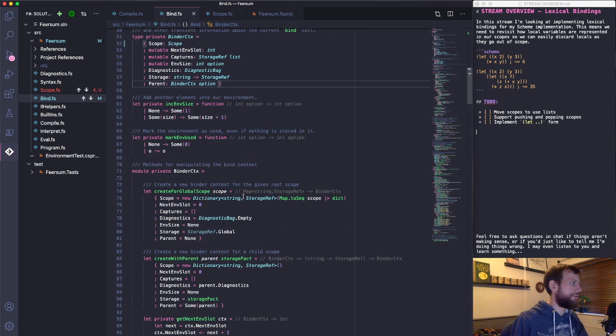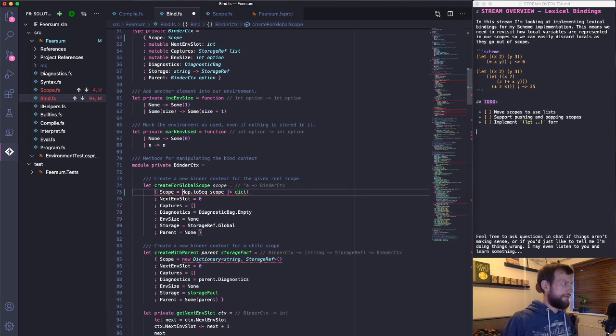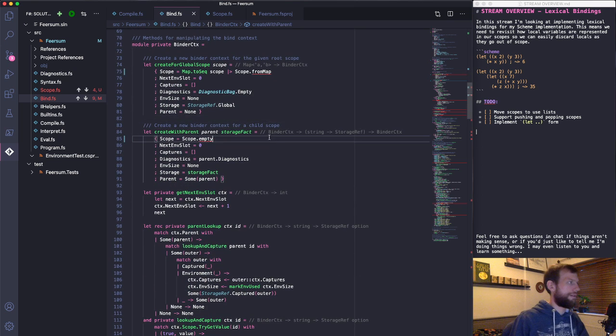And then we'll have broken a whole bunch of places, hopefully. So I can do scope from map, I guess. And we can have scope empty, which will just create a new blank scope.